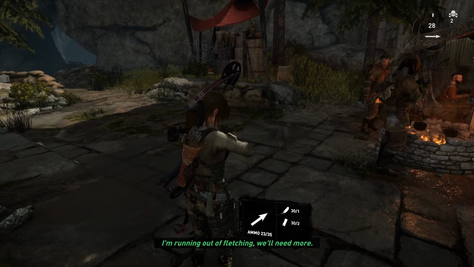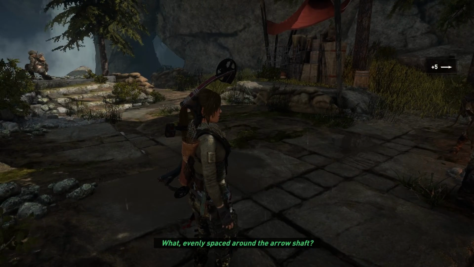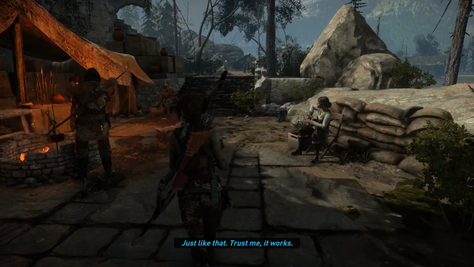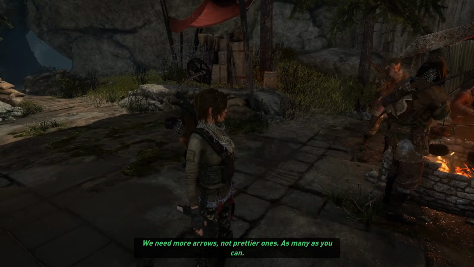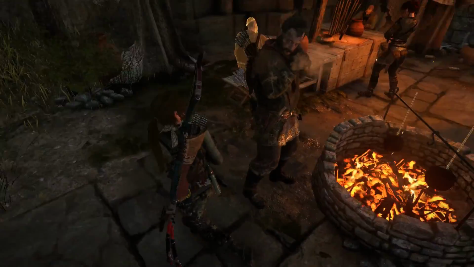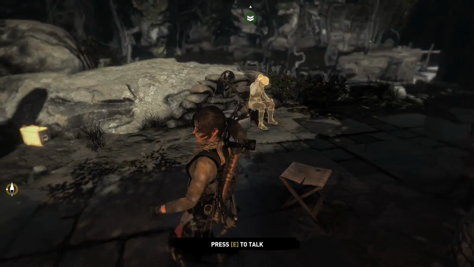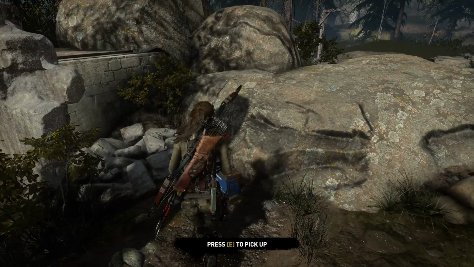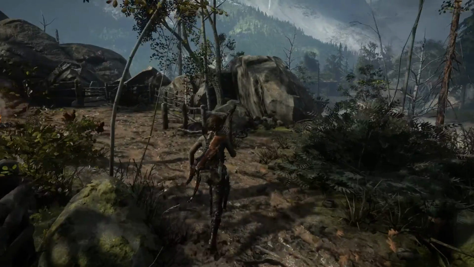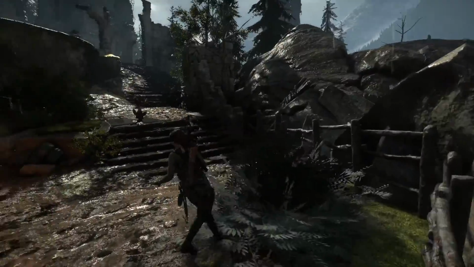I'm running out of fletching. We'll need more. We're still putting four to an arrow. They'll fly with three. What? Evenly spaced around the arrow shaft? Just like that. Trust me, it works. We need more arrows. Hello there. I can confirm that three fletchings will definitely work, just as well as four. In some cases, even better. Really? Some cases, even better.